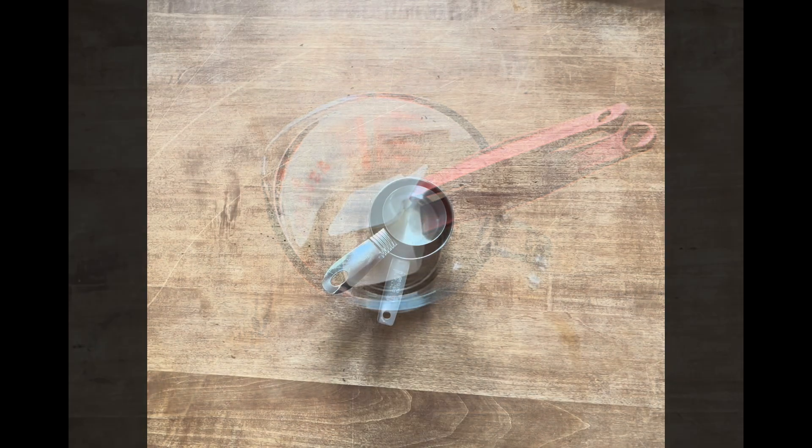The dough is incredibly soft right now and easy to roll out, but I want to make sure there's always flour on the bottom of whatever you're rolling it out on, or it will stick — you don't want them to stick. You can see my handprints; it's such a soft, soft dough. It's so incredible and so delicious in the broth. So I'm just rolling them out, making sure there's nothing uneven, and I'm going to start cutting them out.